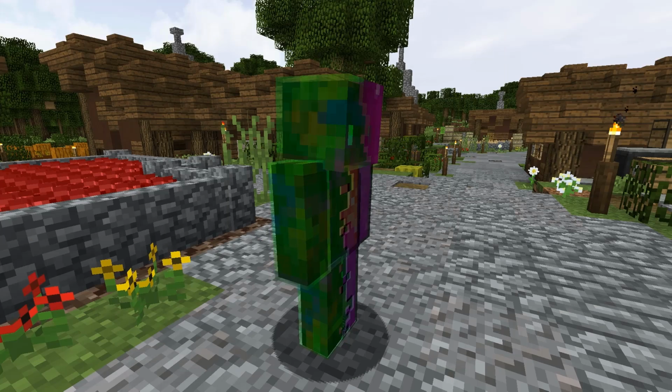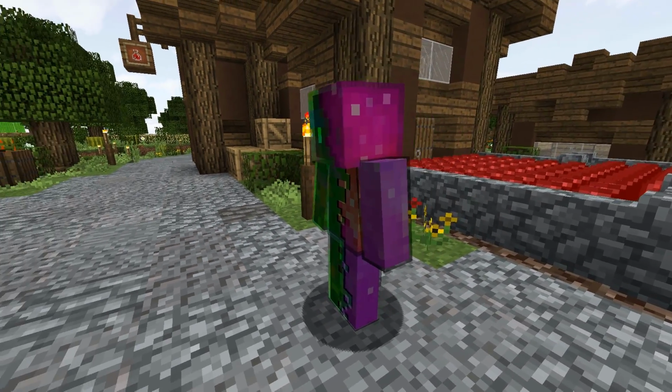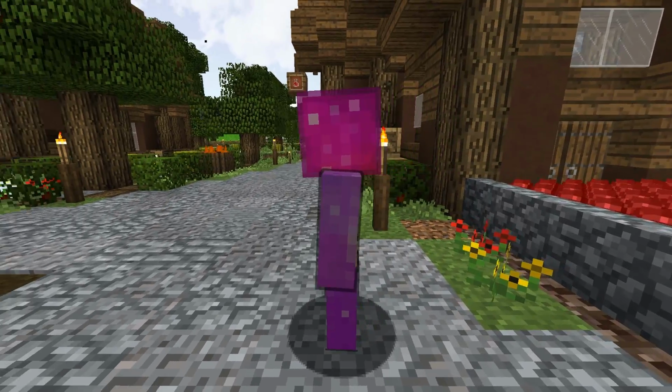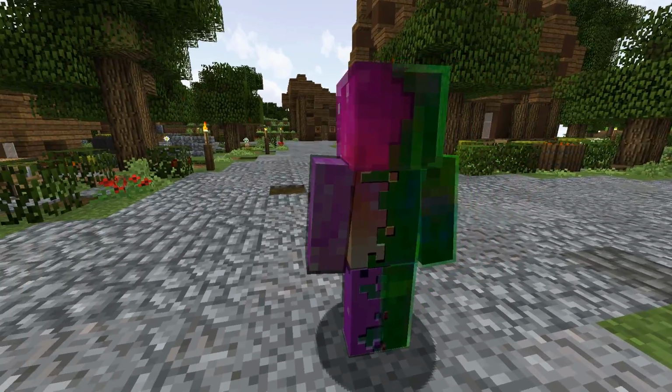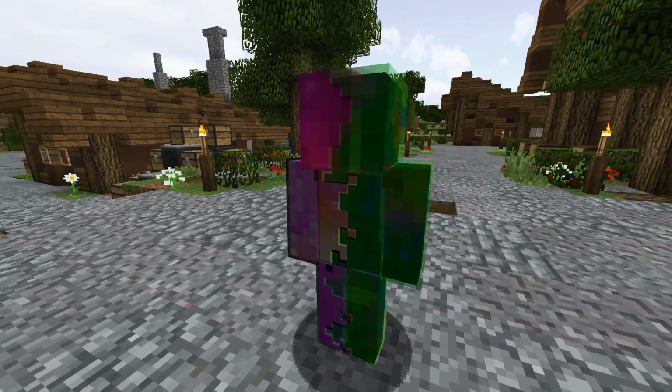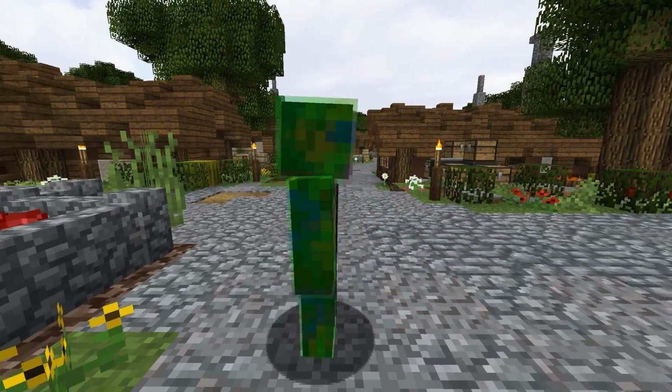So this skin here is a green and purple skin. This is one that the skin creator Fabio calls a Nebula Skin. He also says it's his personal skin at the moment. If he's creating all these cool looking skins and chooses this one as his personal skin, you know it's probably a pretty cool looking skin.